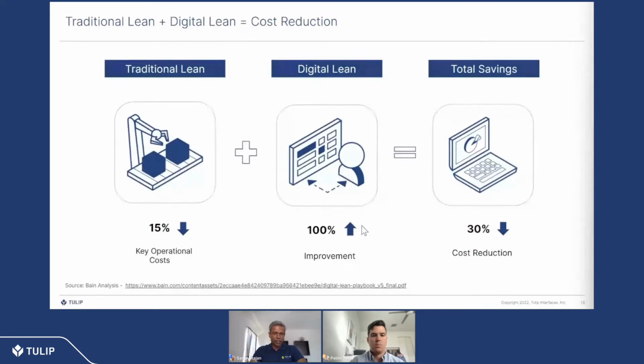it makes sense when you see this, which says that a typical lean implementation or adoption of lean thinking can have a 15% reduction in operational cost. Makes perfect sense. You add digitization to it, it could do 100% improvement, which means you get an overall 30% cost reduction. But not to pick on the study, I think part of the problem is that when you look at studies like this and say, okay, what does it mean to go digital lean? Great, that's fantastic. I get 100% improvement. Give me that digital lean.